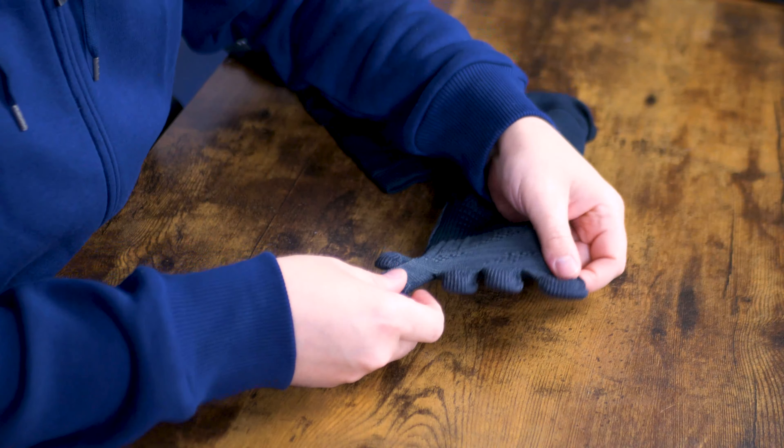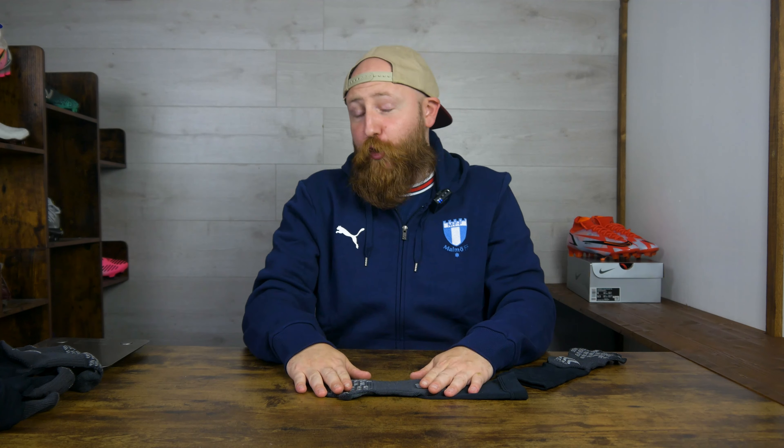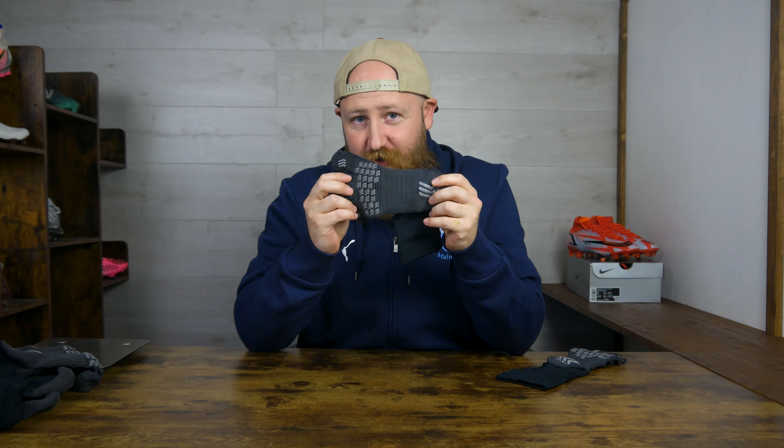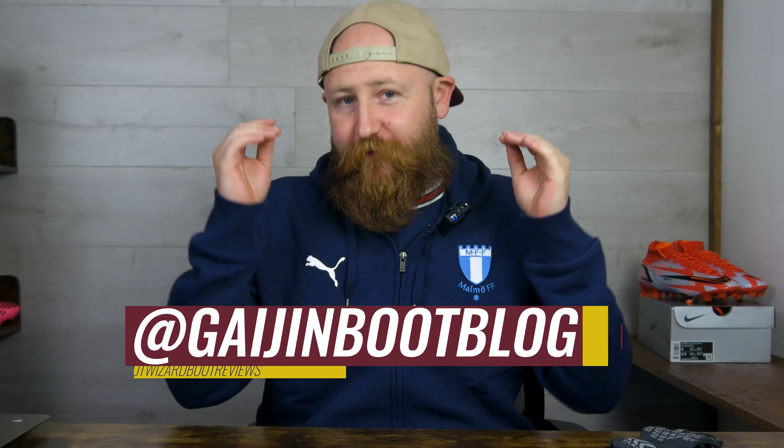Today is all about these weird-looking grip socks that you slide your toes into, which look kind of strange. But this is going to serve two purposes. I'm going to show you one of the best, most affordable grip socks on the market and tell you where you can get them in Europe — they're a little bit cheaper in Japan and Asia. I'm also going to use these as an example to prove why grip socks are not all about the grip. Sometimes the grip is not the most important thing. The fit, the feel, the materials they're made out of are far more important than the amount of grip on the bottom.